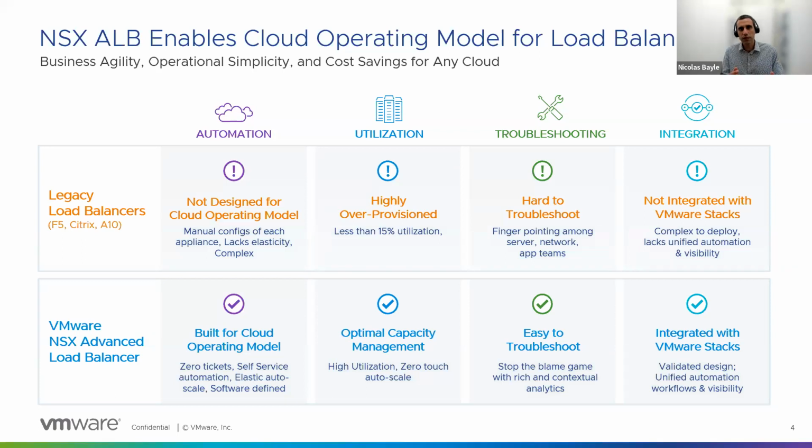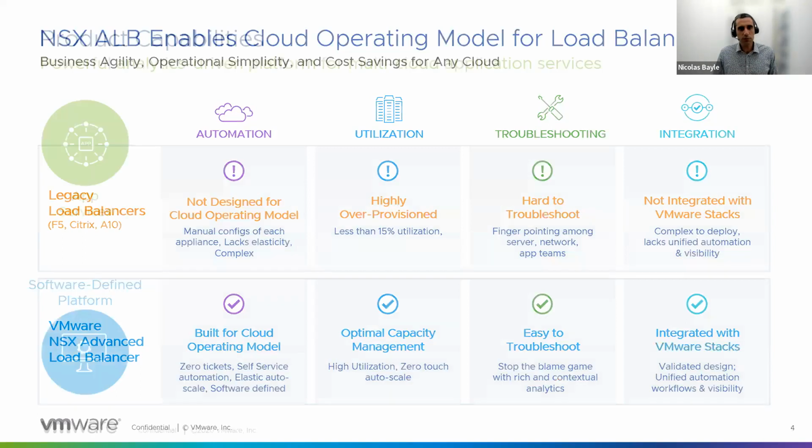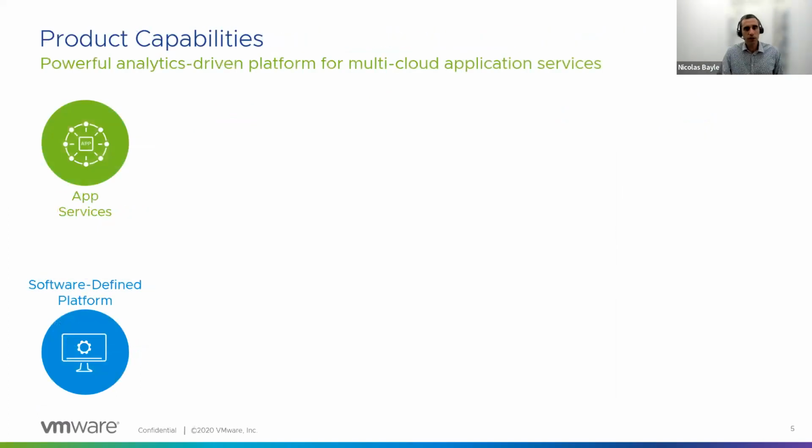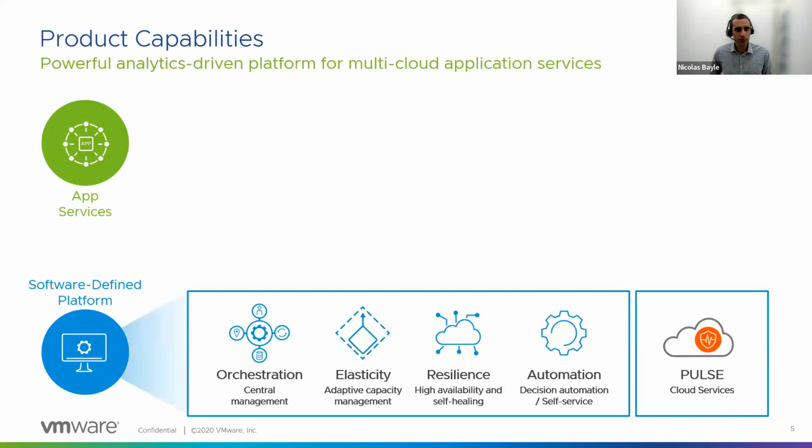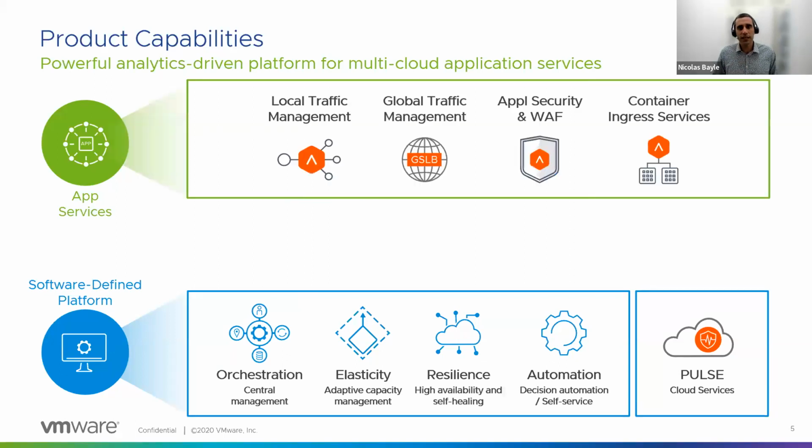We are trying to basically remove the silos that you have in your organization between the infrastructure team, the security team, the application team, and the ops team. So here we provide this product, and this product is very different from the others. First of all, I want to tell you a little bit about this software-defined platform. But you know what? I will review that a little bit later. So first, I want to tell you about what kind of features we provide with this NSX ALB solution.